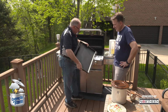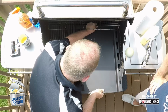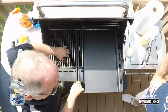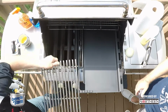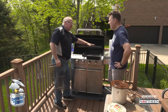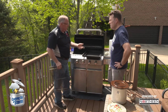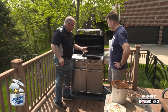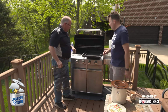So with this being a griddle, this is made to fit in. Now this doesn't fit yours. I didn't know that you had such a nice grill. Neither did I until you came. You pull these grates out, set them off to the side, then you move that griddle into place. Then you've got your griddle right here. You don't have to have 2 different ones. So you're either going to store your grates or store your griddle. If you're not using it, just turn your griddle around, leave it in there, put the lid down, and everything. It's the best of both worlds.